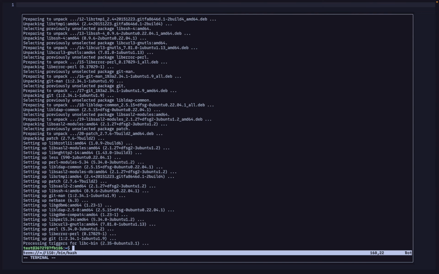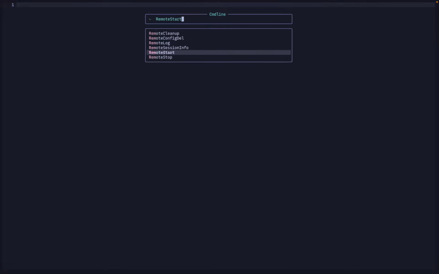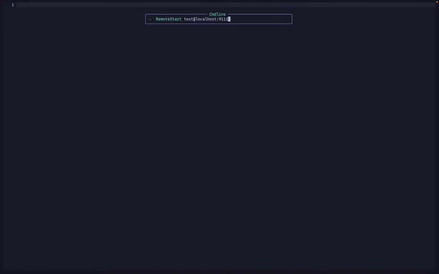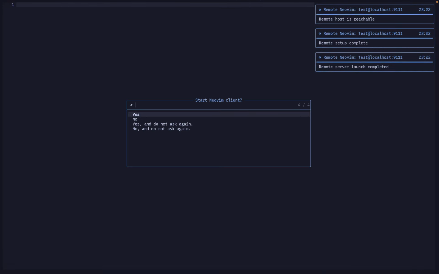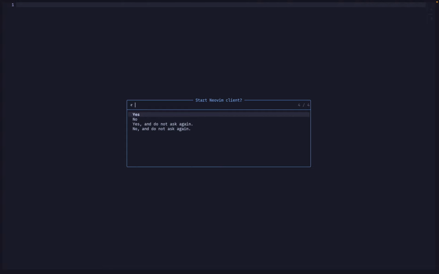What I would do now is quit this and quit the server, and as you can see it has stopped the remote neovim server, and start the connection again. So now I don't have to go through the entire UI, it has already saved that configuration. So I enter a space and then hit tab, and as you can see, since I have only one server configured right now, that was the only match, so it filled that in, and I hit enter and everything works automatically, except remember that I chose that I should be given the prompt every time.